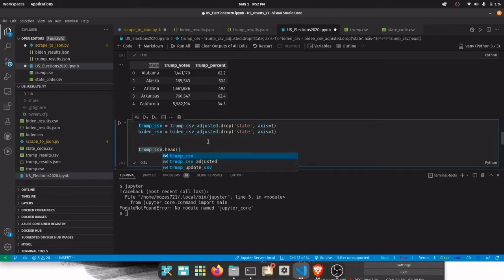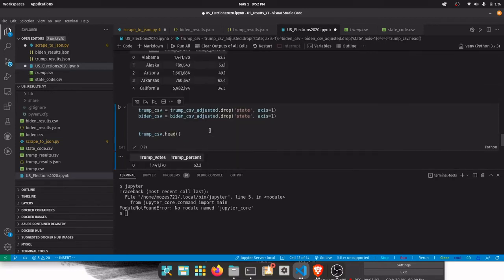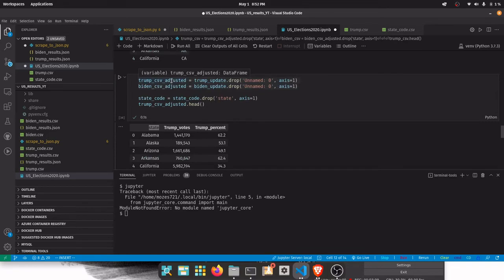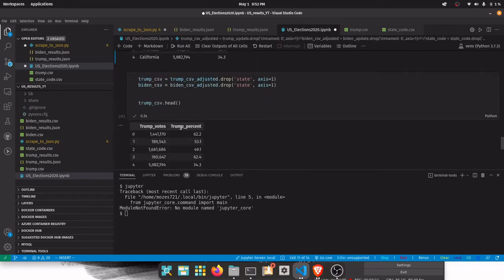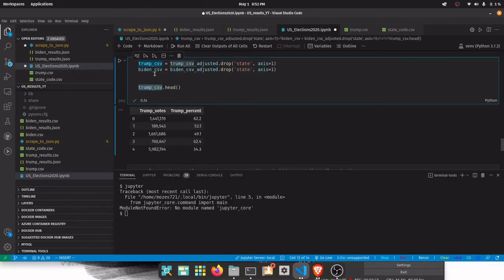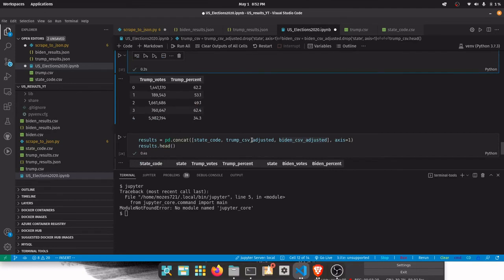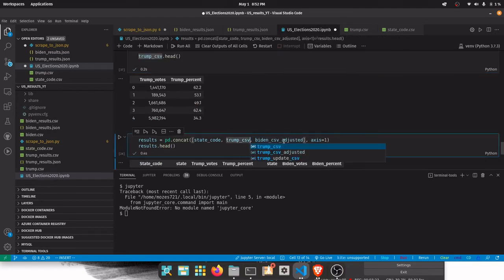Let's check it like that. I think it should work. Now we can see because we're gonna use the same variable, and put it here, and now we're gonna use just from CSV and binary CSV.